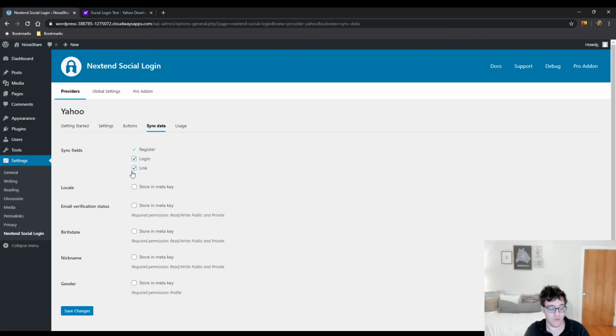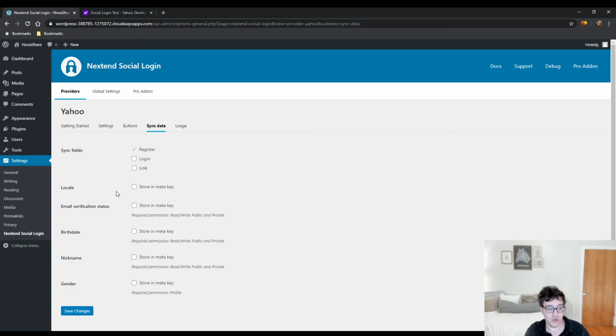Now, what I will say is if you use something like Steam and you have a gaming website and you're probably using some sort of custom setup, but you're using this as your registration backhaul, having the ability to sync the data in that kind of situation would be useful. Say you're trying to sync their game library. I'm not saying that you could do that, but if you had a system in place to handle that data, you would be able to constantly sync the data on login and registration, and then you could output that on their profile. There's so many ways you could use this, but for most implementations, especially when we're using Yahoo, I would just use it at registration.